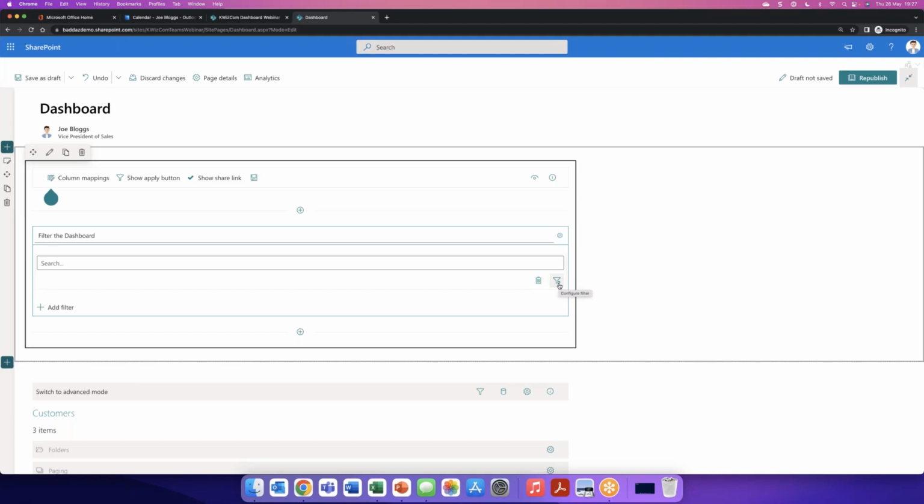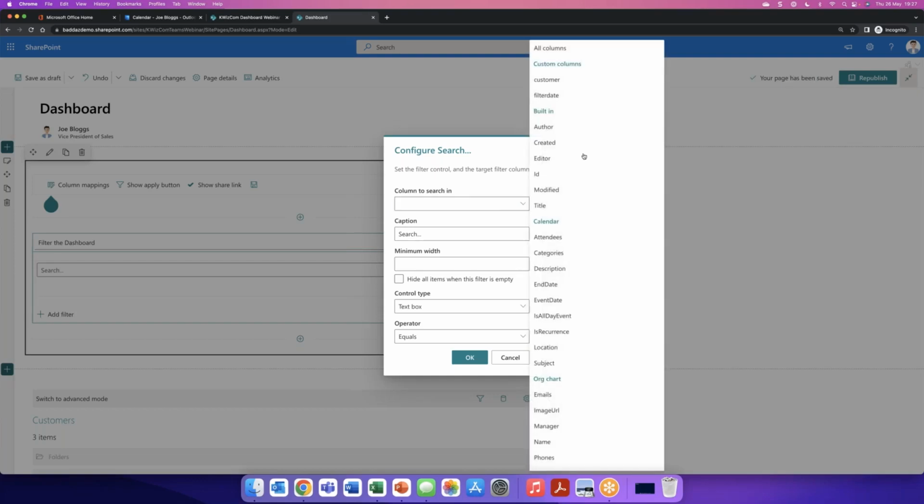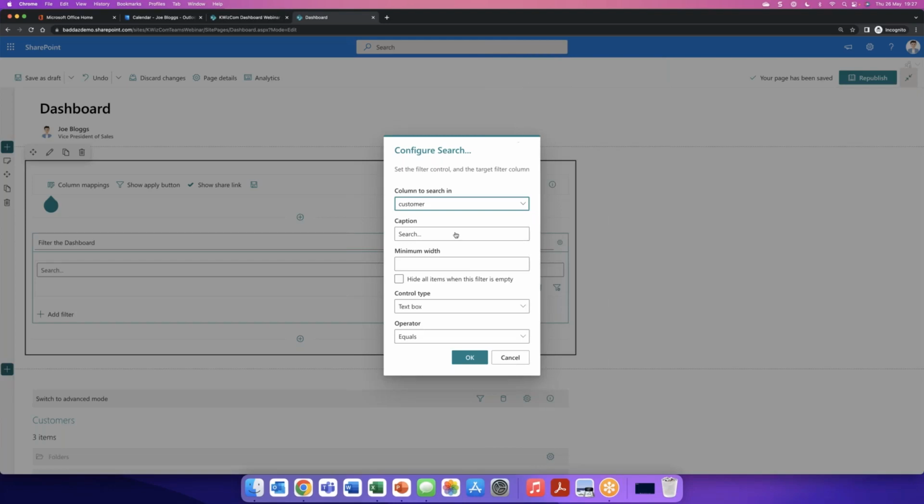It comes with one set up by default, which is just a search here. And I can say, well, what do I want the column to search against? I pick my mapped column, so in this case, customer. And I can even change the wording. So I can say search for a customer. I can define what type of control it is and also what it does. In the case of a text control, equals actually means contains, so it's looking for that phrase.